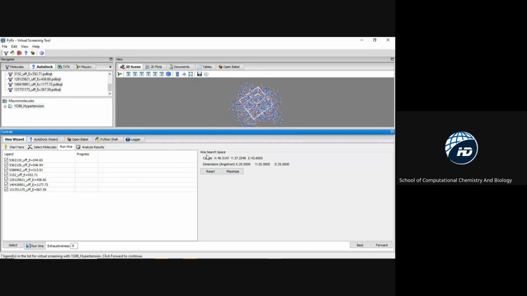If you define the grid box, it means that if I want to validate your result, I will do what you have done with your grid box, and then I should expect something similar. For instance, if your binding score was 6.2, I can have 5.9, 6.1, or 6.3.